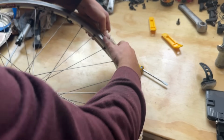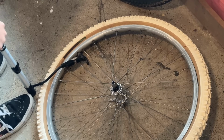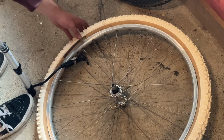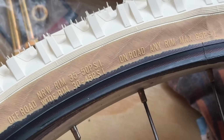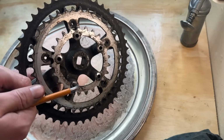See, these are a folding bead. Having some difficulties there. I had to use tyre levers to get to that point and then just using my thumbs for the last little bit. Pumping them up. I think I got to about 40 PSI, but they can do a bit higher, but I'll be using them on road, so don't need to go too soft.